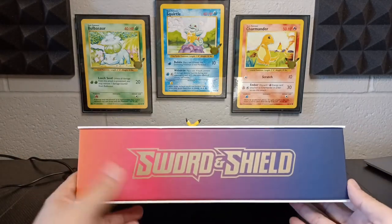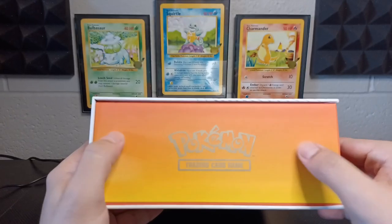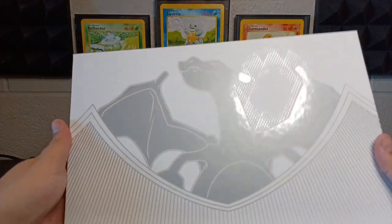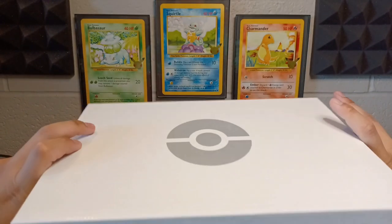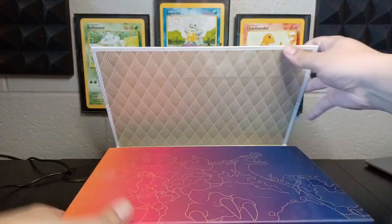Look at this bottom part. Look at these colors. This looks amazing. First, I thought this was like a felt or something, but this is just regular. But look at that awesome Charizard there at the front. Of course, we got the Sword and Shield logos on the top there. And on the bottom, we got that Pokeball. Let's go ahead and get this all open. And I believe... Oh, yeah, look at that.